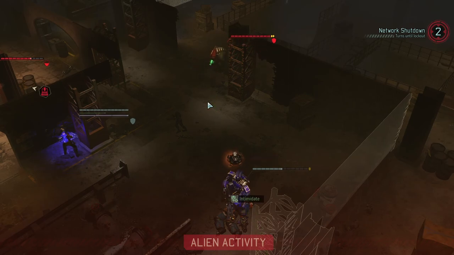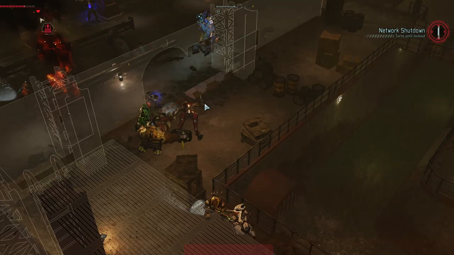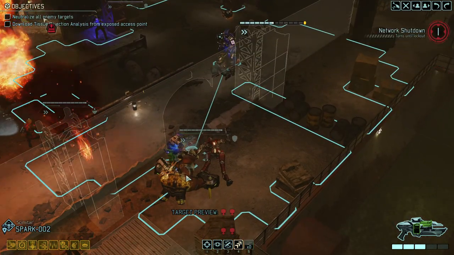Hostiles targeting my position. Menace 1-5, the Advent network terminal is shutting down. This is your last chance to secure the data.